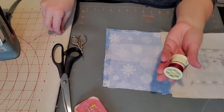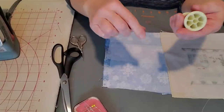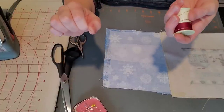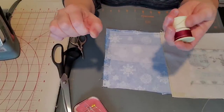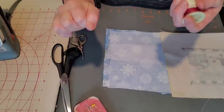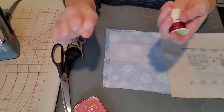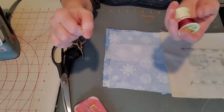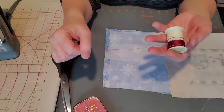So I have my stitching thread. I use hand quilting thread. I use a heavier stitching thread. I don't just use cotton. I don't just use DMC on this. I use a heavier hand quilting thread because you can pull on it a little bit. It knots better. It behaves better. Okay.